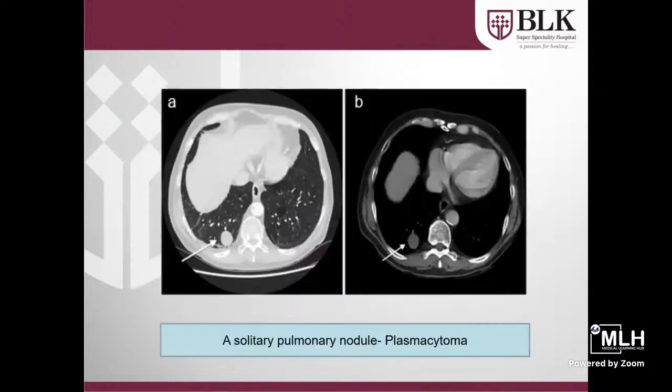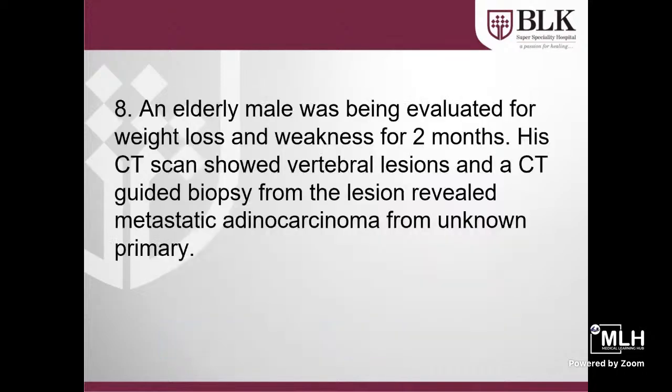So what happens? You can see this CT scan picture where this patient had only one small nodule and he presented with weakness and other complaints, but we were not able to make out the diagnosis with his other tests, which can be easily done without going for this invasive biopsy. But ultimately, since we were not able to make the diagnosis, we had to take the biopsy of this lesion and it showed plasmacytoma. That is, again, a collection of plasma cells which are localized to a particular area only and they were causing the disease.